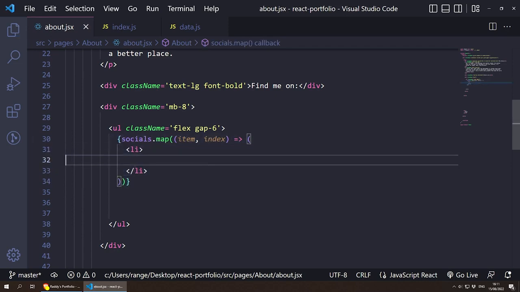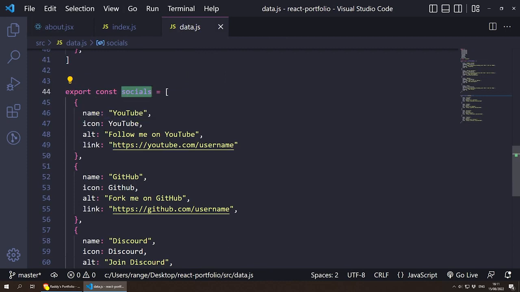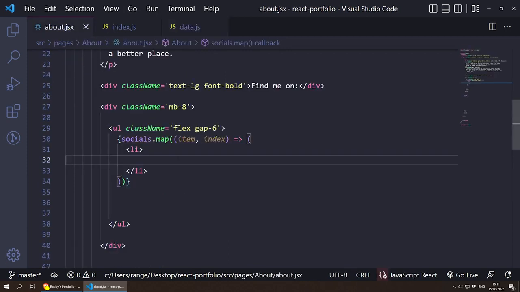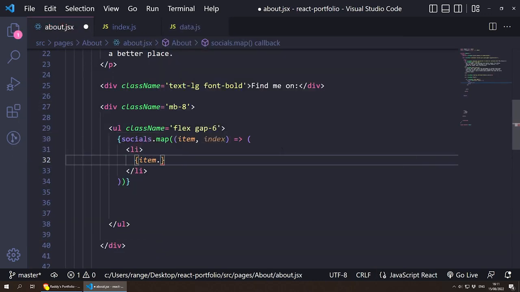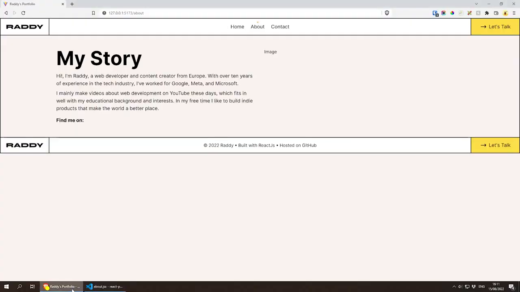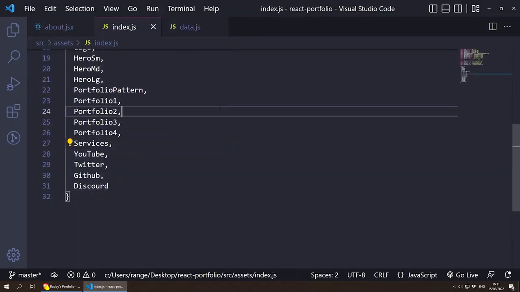Okay, so now in order to loop through the data here, we need the name, the icon, alt, and link. So what we can do is use item, first of all, and then let's say name. Let's have a look at whether this works, first of all. So save this, save the data just in case, save everything.